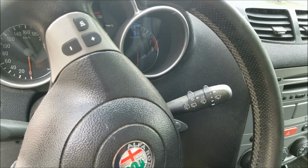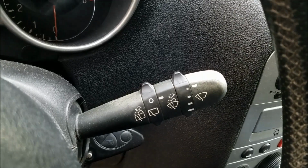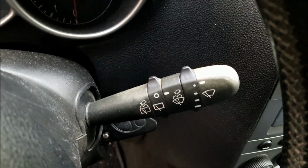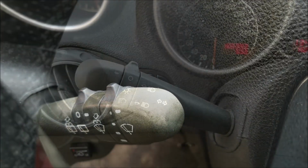In today's video I'm going to show you how to restore the wiper and turn signal levers. You can see that this one right here is in quite poor condition. The plastics have turned almost white. So I'm going to show you how to get the best possible results without actually repainting them. I gave this a lot of thought.